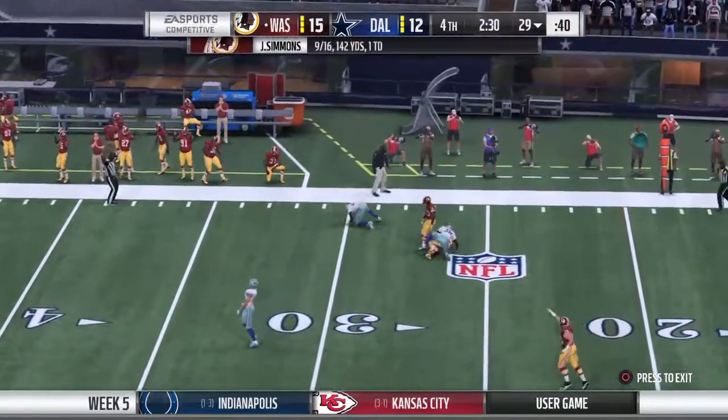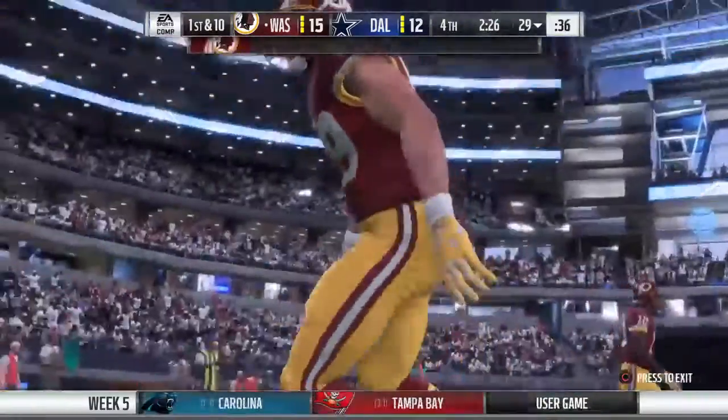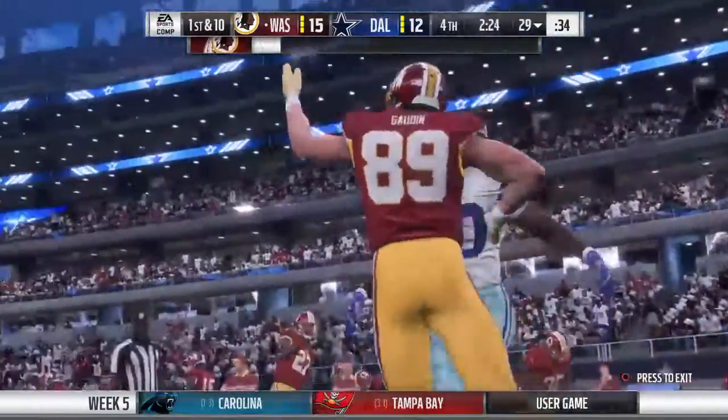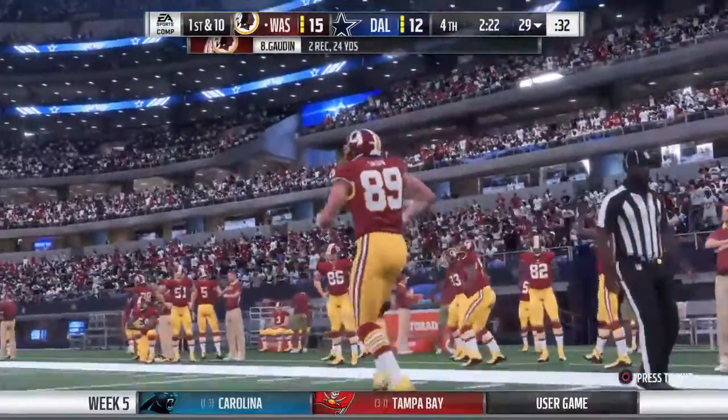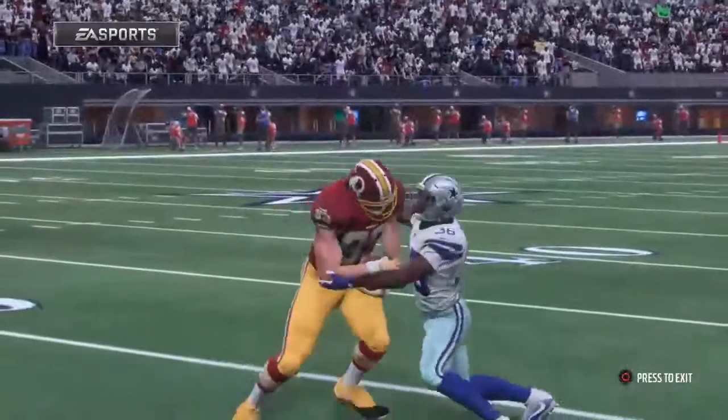Looking for his tight end on the corner. It's complete. And he'll be taken down, but not before he gets this football out shy of the 30 to the 29. Defensively, they're okay with that. Short little route, tackle him inbounds.